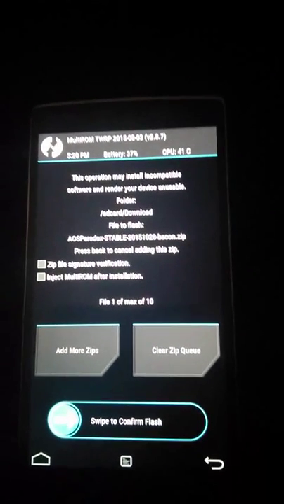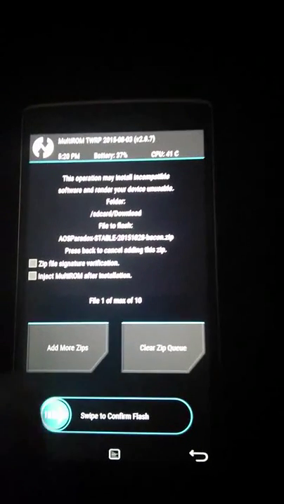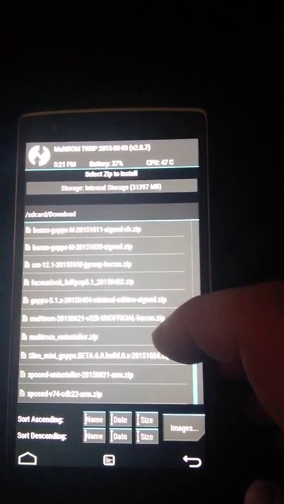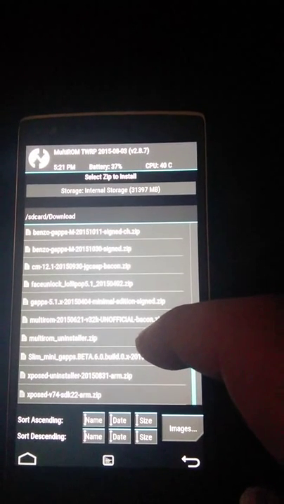And I'm also going to go ahead and install the GApps package. So I'm going to hit add more zips, and I have downloaded here the Slim Mini GApps Beta 6, built October 24th, 2015.